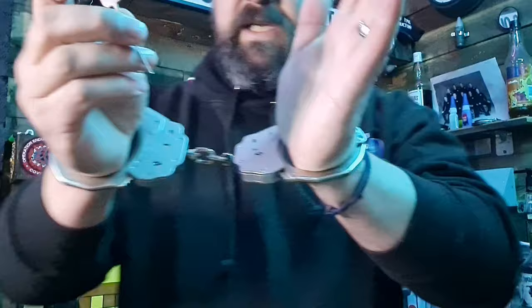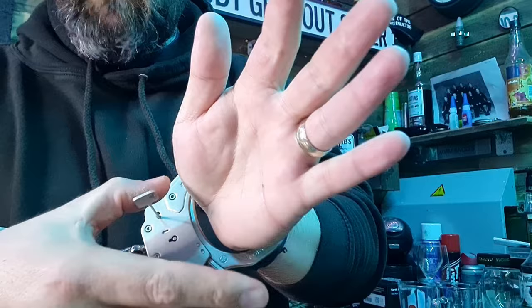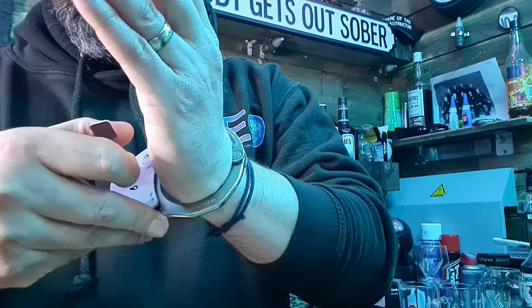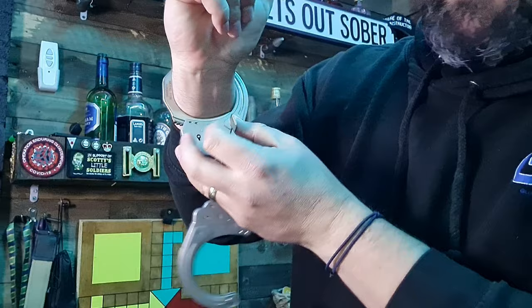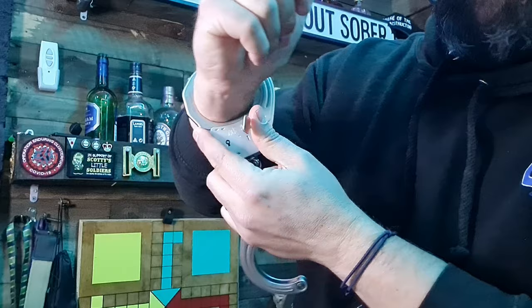So ASP — over they go. Nicely done. We've got the cuffs on. What we want to do is get ourselves the spike and lightly place it into the double lock window. We're then going to get the teeth in the half position — in it comes like so. Then apply tension and that's free, just like that. It's easy to do on one hand. Let's try again on the second hand. No tension yet because we don't want to set the double lock, but we do want to move the teeth in half. Then apply our tension and the cuff will undo.